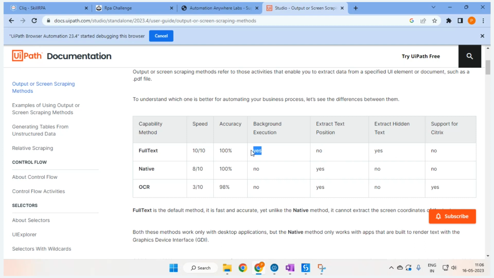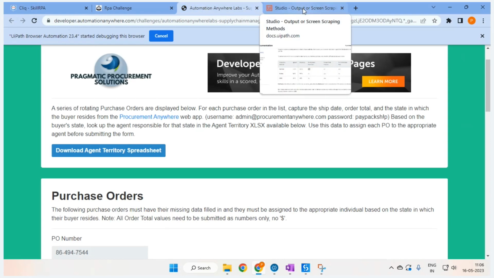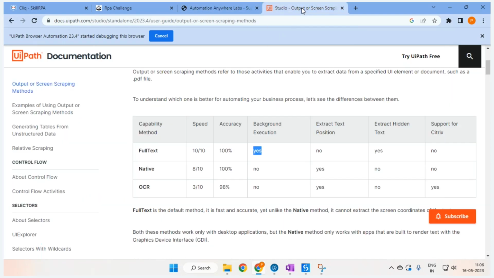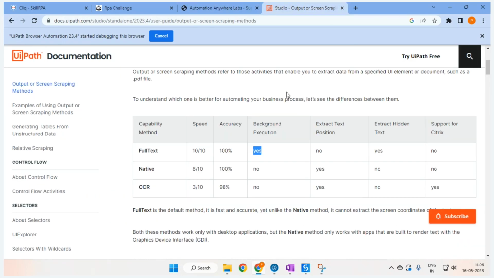And it has the capability of background execution, which means if I am on a screen and trying to extract the data from it, it will not pull the screen up. It will stay in the background and the data will be extracted. This capability is available only with the full text. Of course, this will not support Citrix.